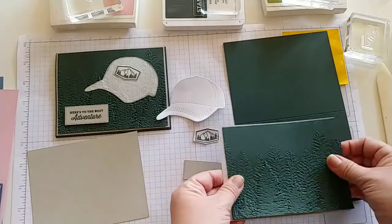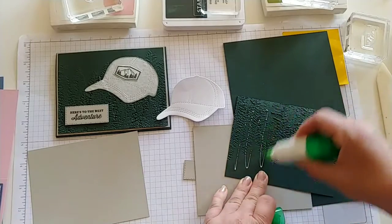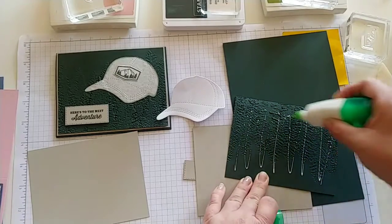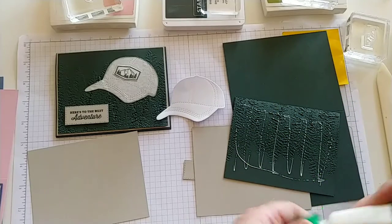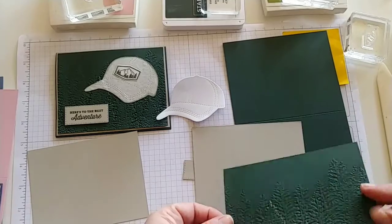Let's go ahead and do our matting first, because since it's on this emboss, I think this is called the evergreen emboss, in fact, if I remember right. This one was a carryover from a holiday catalog, and it is one of my favorites.